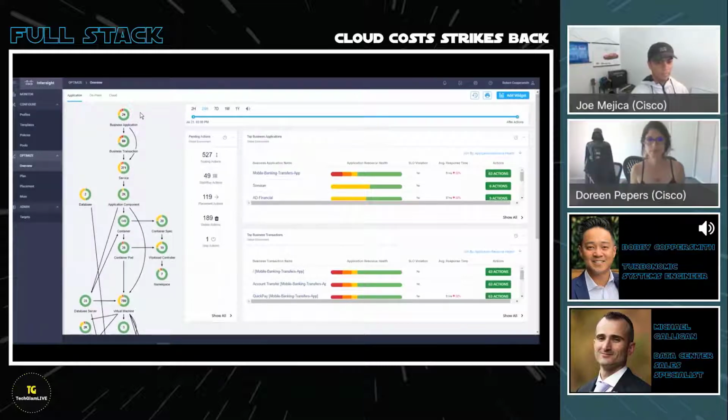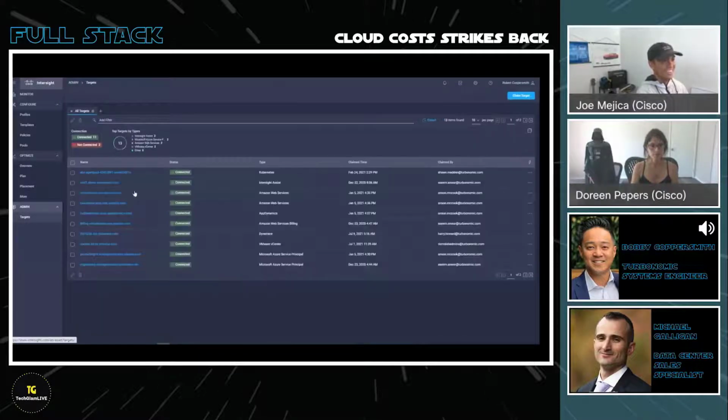And then in order to get the data collection started, it depends on what your environment is. If we're talking about an on-prem environment, one of the first things we're going to need to do to get this up and running is deploy an appliance called Intersight Assist. That is basically a VM that we would spin up in your vCenter environment, and that would be our secure way into your vCenter and our secure way of communicating with your vCenter server, which will allow us to pull in all the information as it relates to your vCenter environment. If we're pointing at things like AWS or Azure or AppDynamics, it again depends on whether it's a public-facing instance like Azure, AWS, or something private.